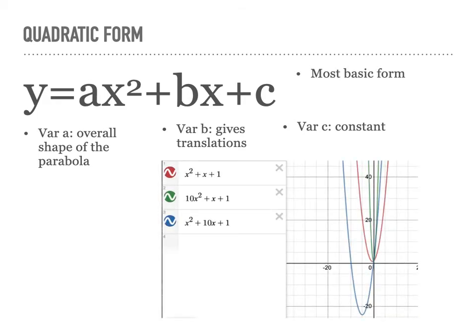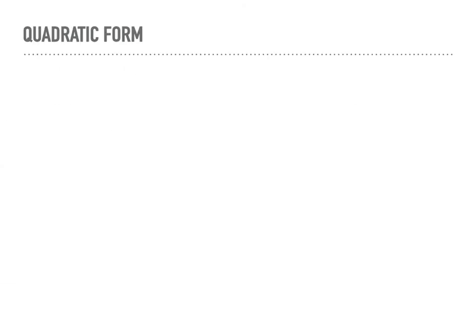Now let's conceptualize this. As you can see there's three parabolas, and we'll take the red one as our constant, comparing that one to the other two. Now you can see in the second equation, the variable a is multiplied by 10, and what that does to the green parabola is it makes it skinnier. Now if we look at the third one, it multiplies the variable b by 10. What that does is make it more enlarged, and it changes the x and y intercepts and the vertex, and it also gives some sort of translation. But we can see that all of these share the common y-intercept, and that's because they all have the same variable c.